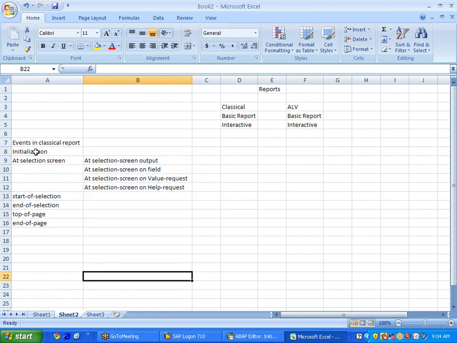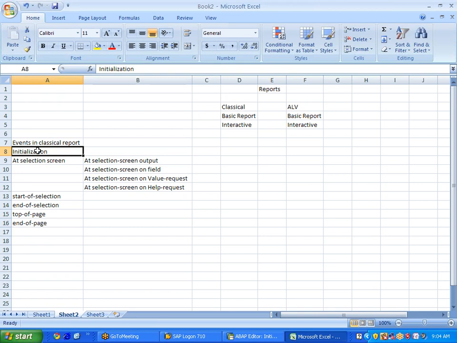Now what is the use of these events? Let us consider initialization. You know what initializing a variable is? Yes, sir.